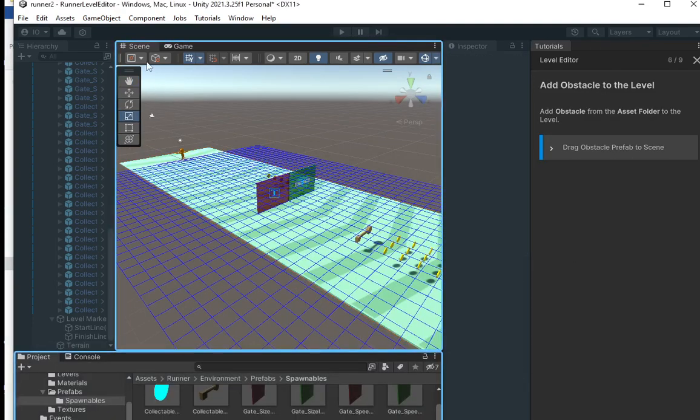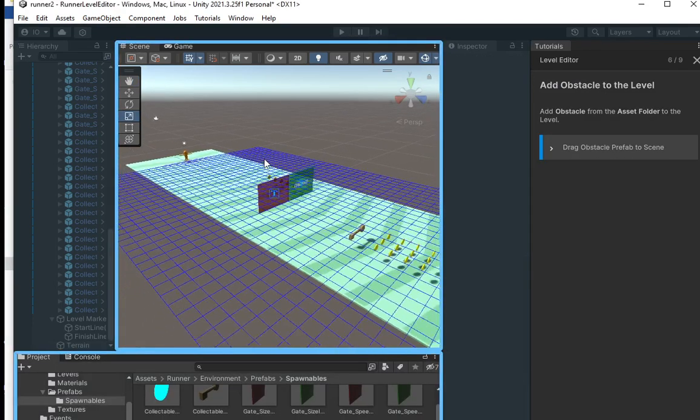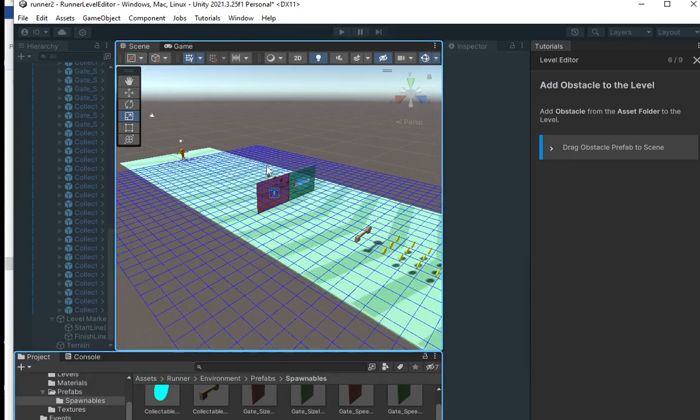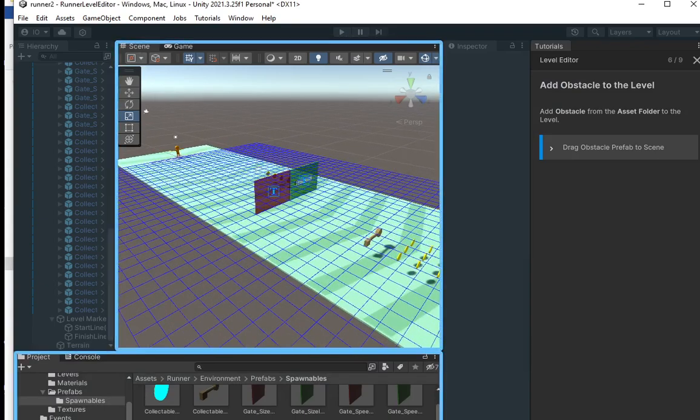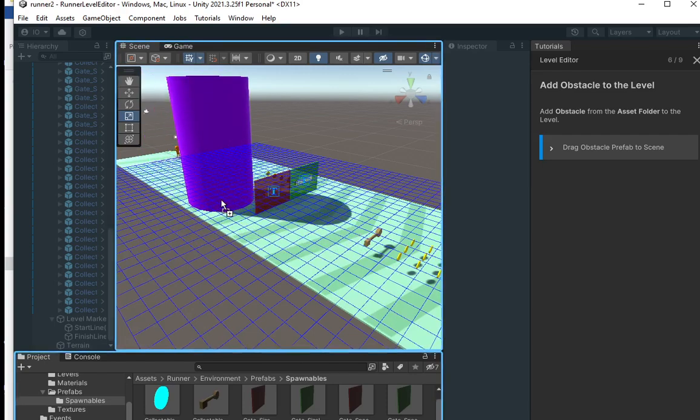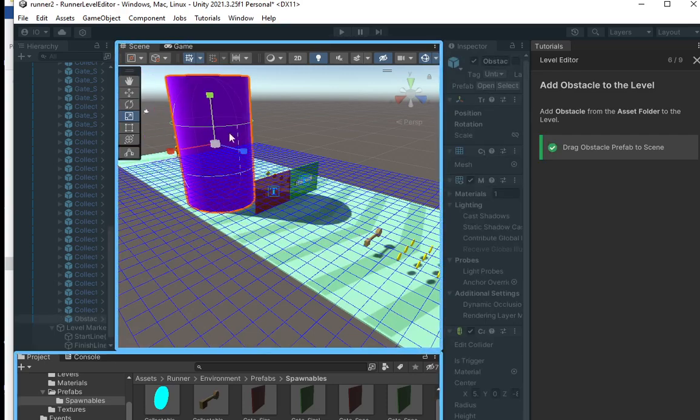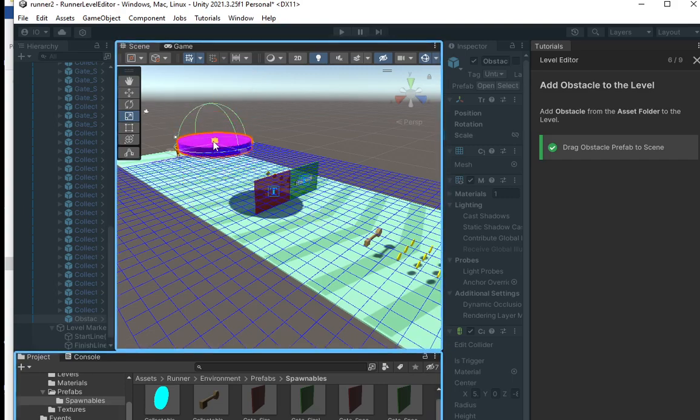So here make sure you choose scene and then zoom out by using the scroller on your mouse and then drag the obstacle onto the scene. Okay, you can resize it using the scale tool. Then make it smaller or bigger. Okay, this is too big. Right, then you can move the position.